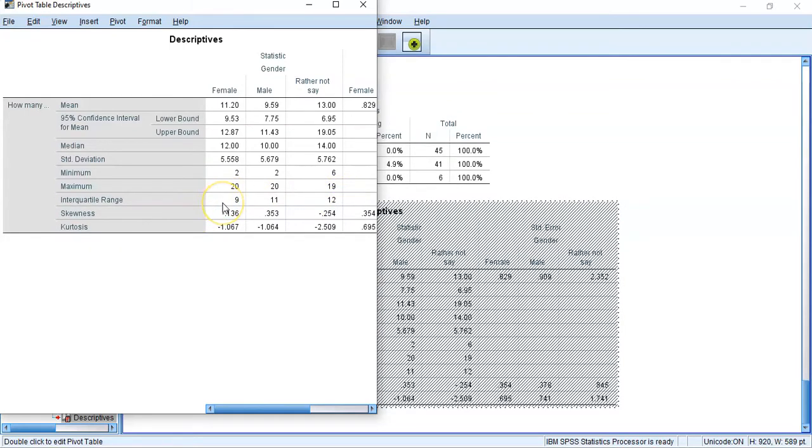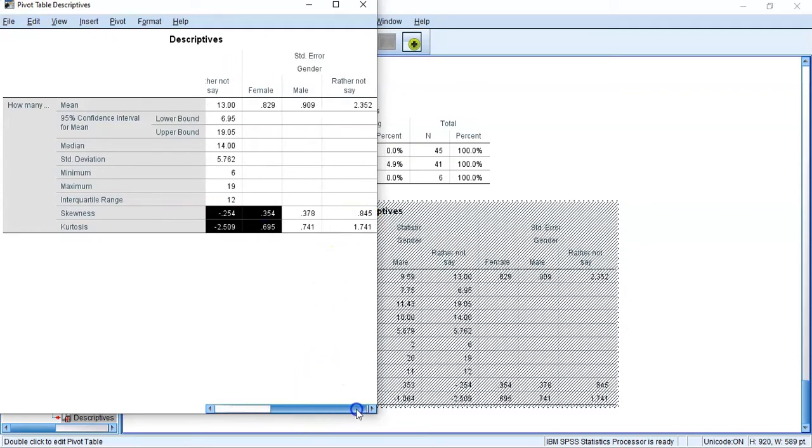Interquartile range is a nice statistic. I actually prefer presenting the percentiles, the 25th and the 75th percentile. I feel it gives that additional bit of information. The interquartile range here just tells us that 50% of the data lie within 9 units. The units in this case would be hours, so within 9 hours of each other. That's what that will be telling us for the females. But I feel you can get a small bit more information when you look at the percentiles, and we'll see this with the custom tables.